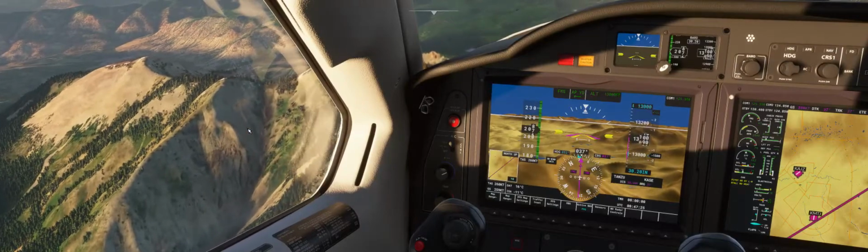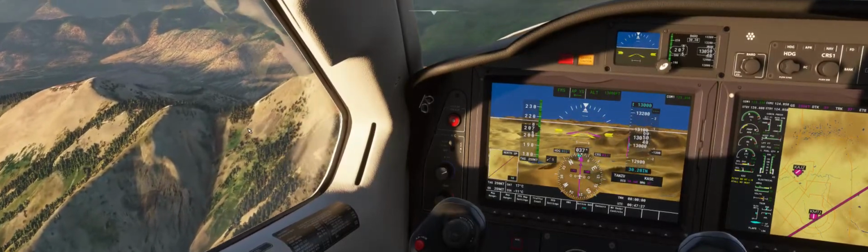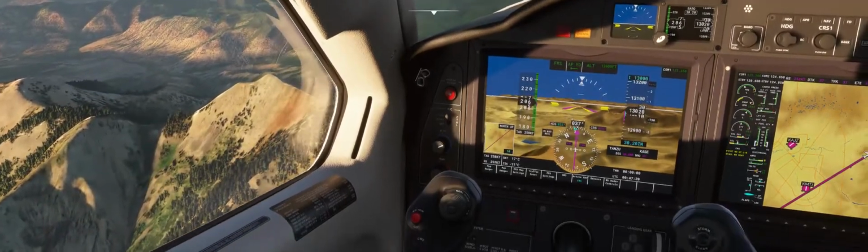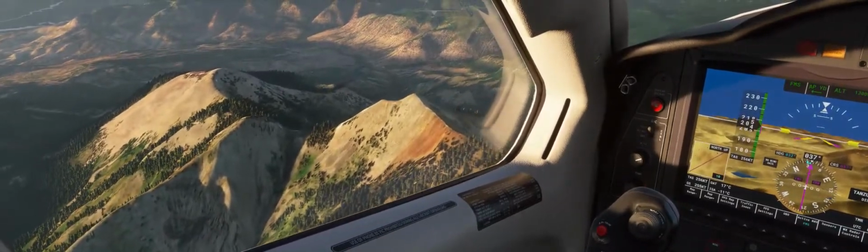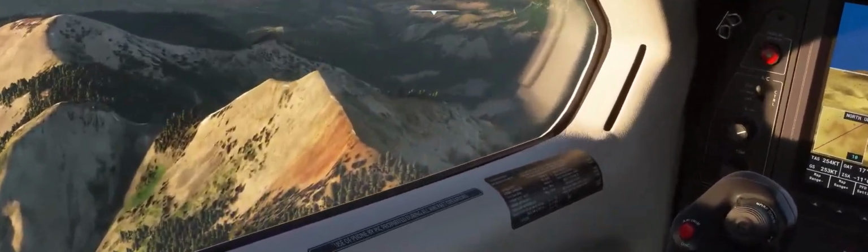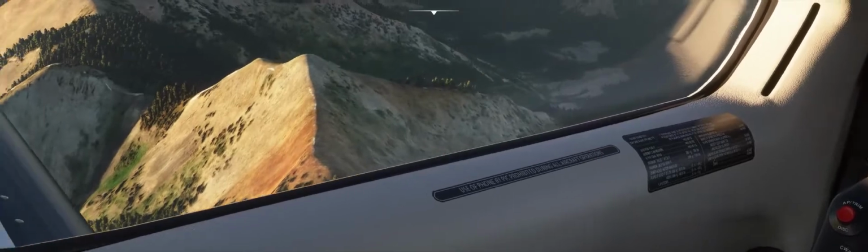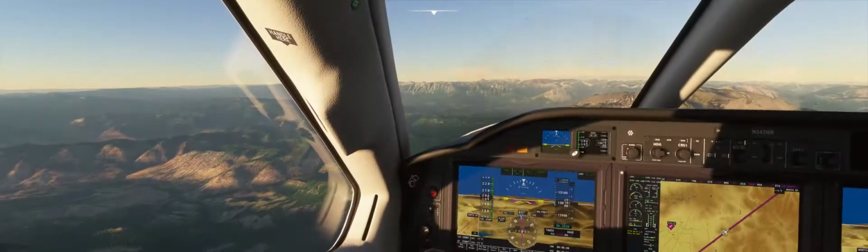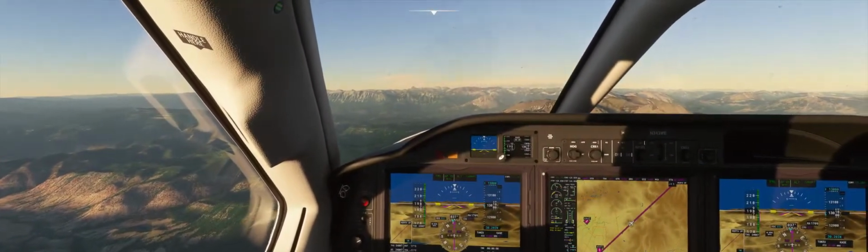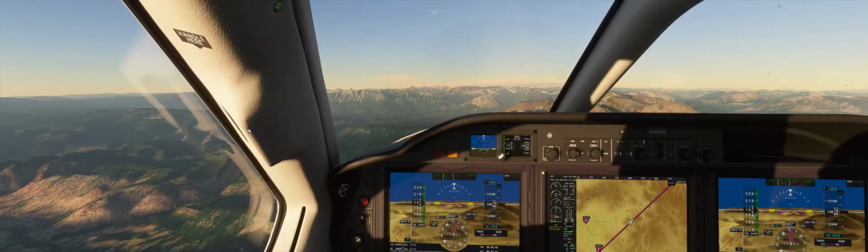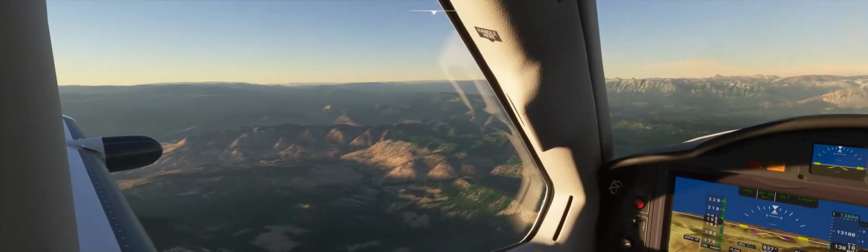I was thinking about the scenery in this game, and yes, the scenery is incredible, but I think that what is the coup de grace, wow, look at that, you can almost see the pine needles. The coup de grace is the lighting. It's the lighting. I mean, the sun is setting.